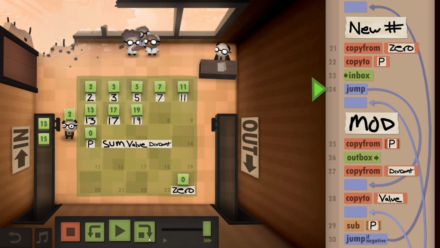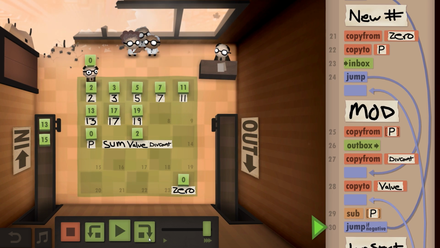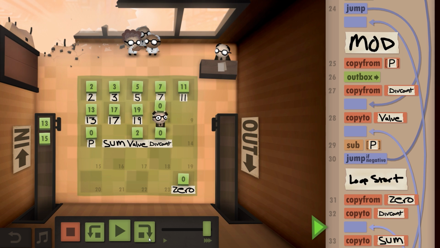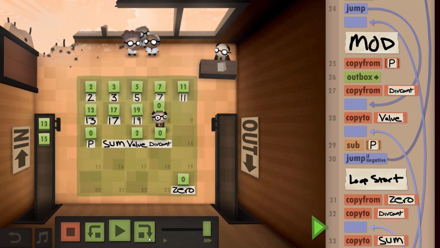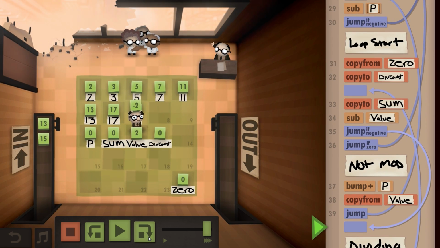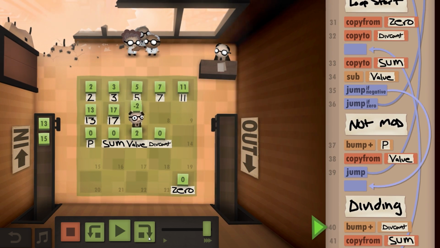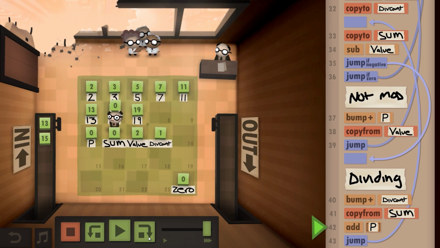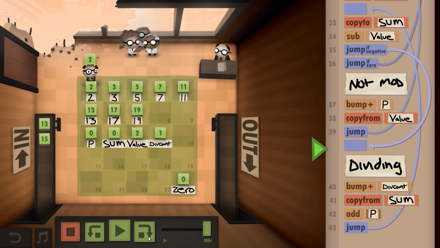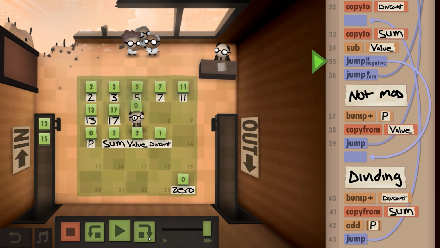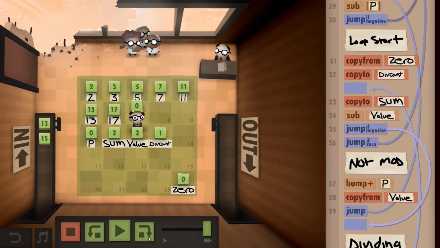Setting P to be 0 so that our prime number is 2. Taking 2 off the stack, copying it to value, subtracting 2, so we have 0. We're going into the loop now, so testing to see if 2 goes into 2, which obviously we know it does, but the computer doesn't know that. So it's not negative, or it is negative. So we're bumping div count. It means it has gone in once so far. Copy from sum, add our current prime number, and put it back into sum. Subtract value. It's not negative, it is 0 now.